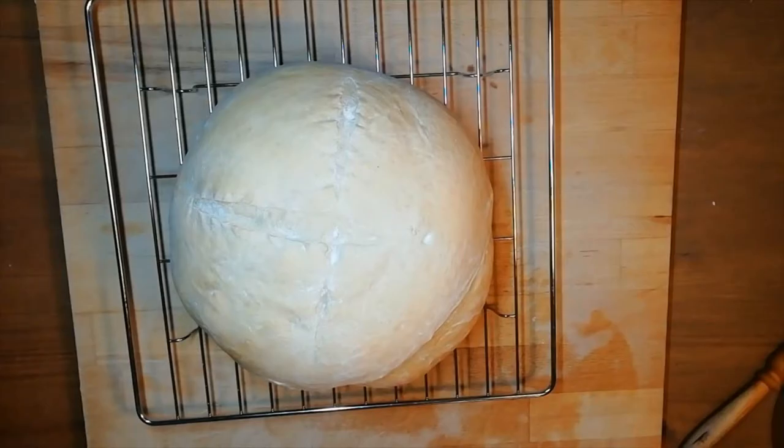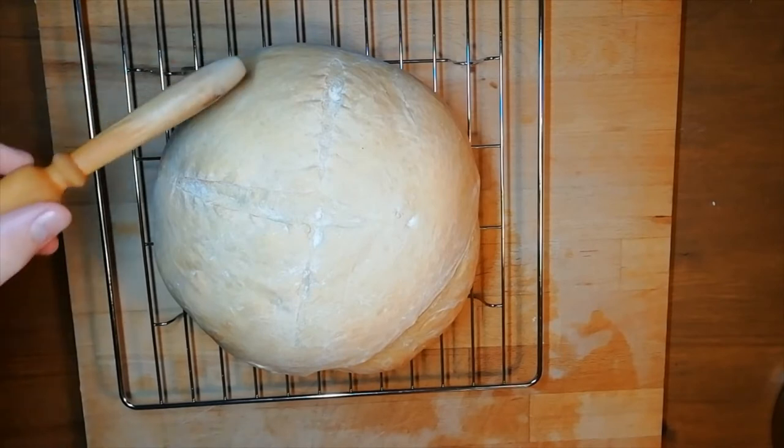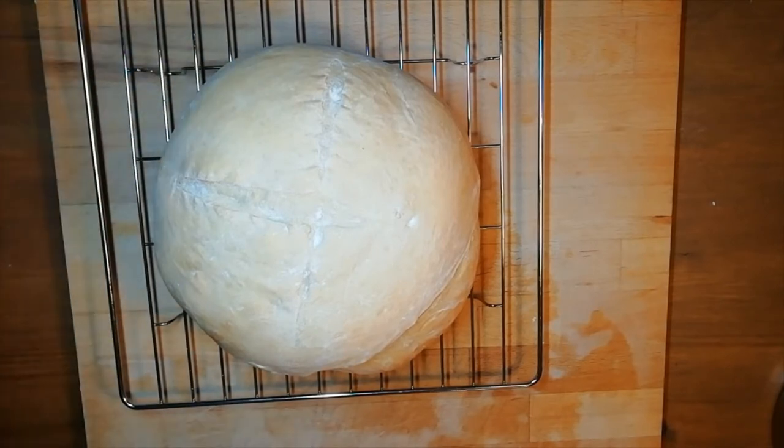Here I've taken my bread out of the oven and it's looking like this. It looks absolutely amazing. If I give it a tap, sounds good as well.